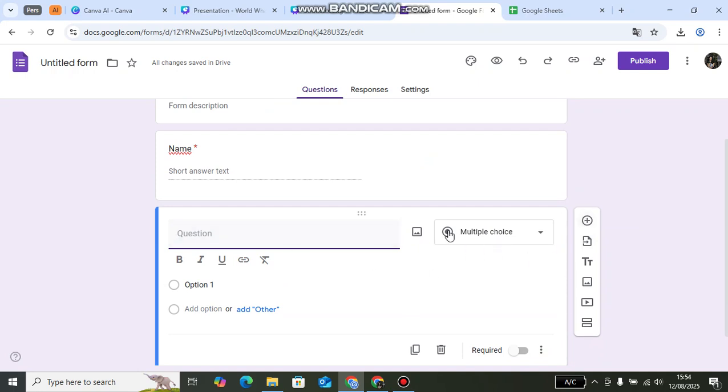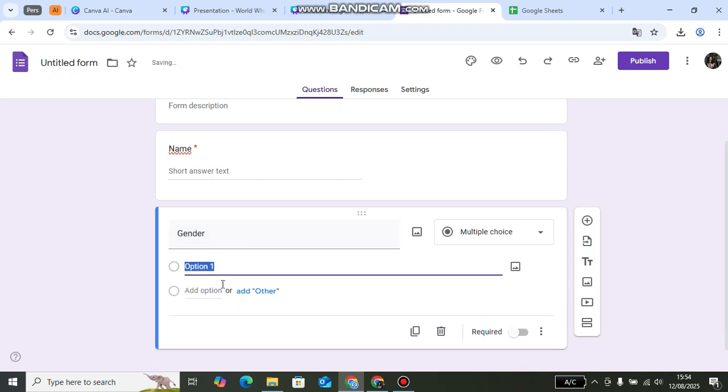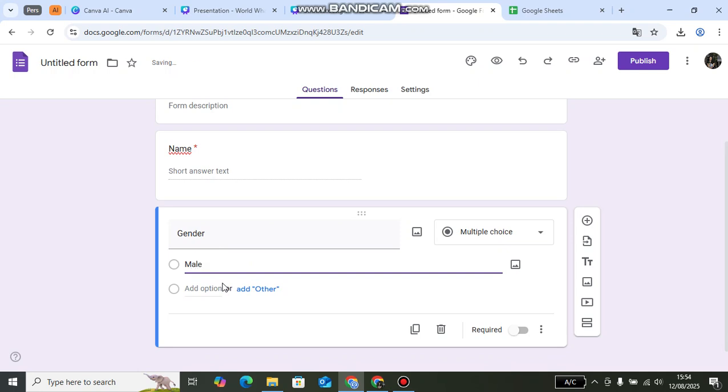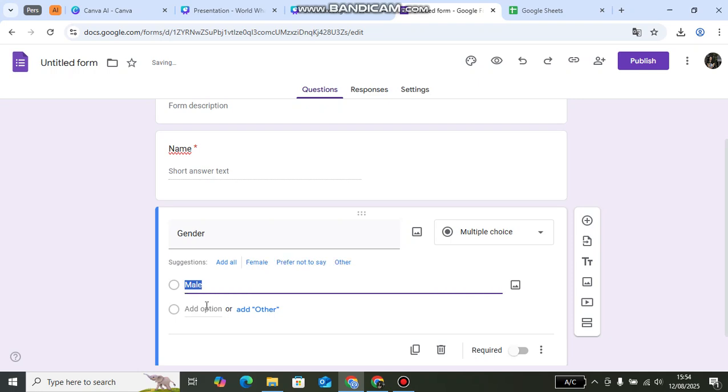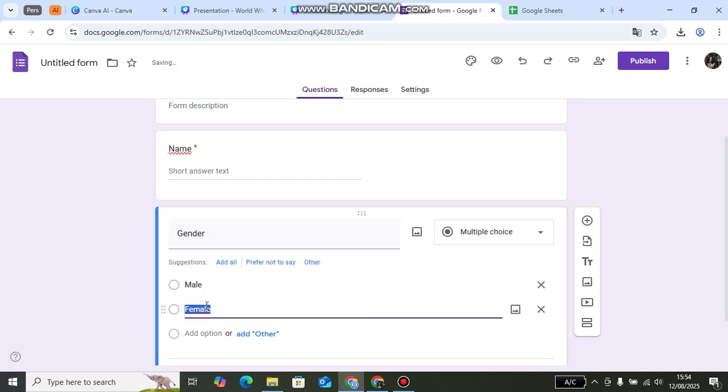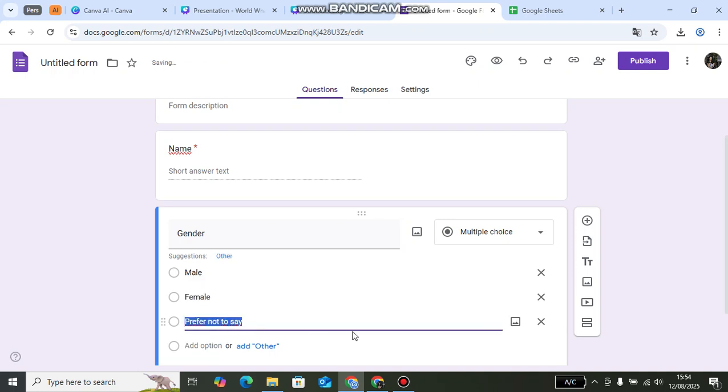And for example, I will ask about gender. You can choose the option 1, male, female, and after that, to add an option, you can click this section or press enter on your keyboard.